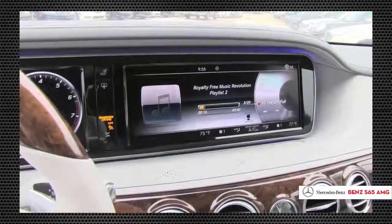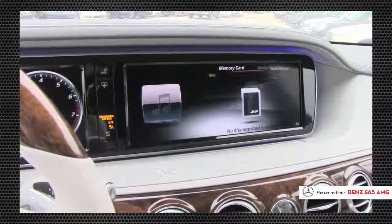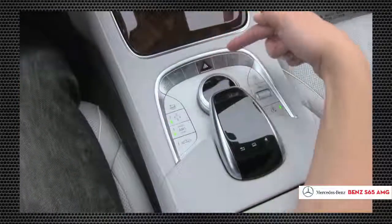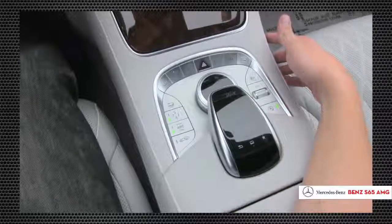If desired, you could still use the rotary controller to access command features by clicking forward, backward, left, and right, while pressing down to make a selection. Not to mention the shortcut keys, corresponding to everything from media and telephone to vehicle settings and massage features.